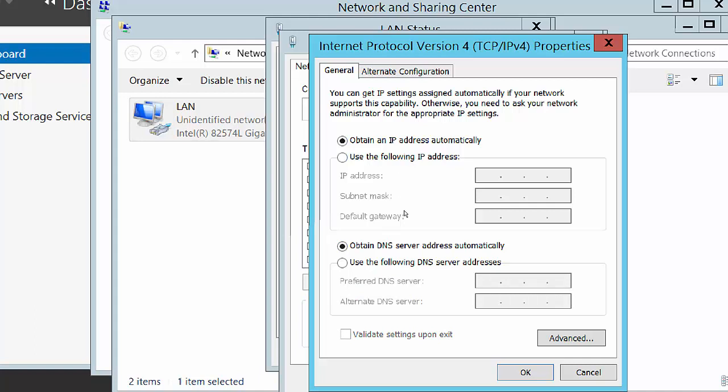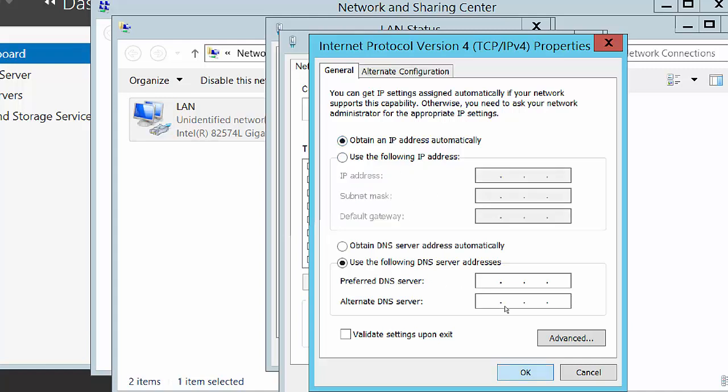One is obtain the IP address automatically, and if we don't want automatic IP, what will we do, Simon? Then we will use the second option, use the following. Right now with obtain an IP address automatically, I cannot type anything. It's grayed out. But if I click on use the following IP address, then I can add the IP address manually.